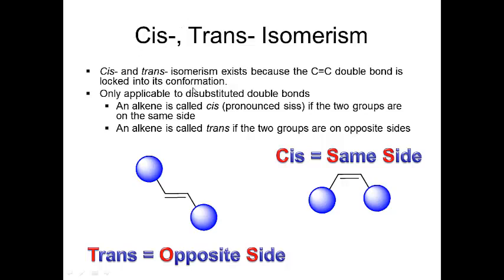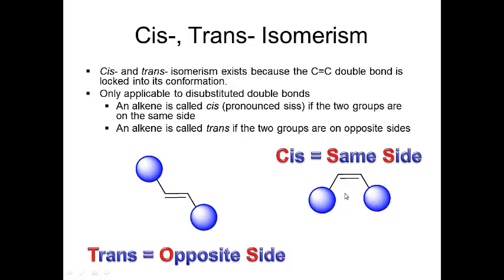And so the reason we can have cis and trans isomerism is because the double bond here is locked, right? Once the conformation is set, it doesn't change unless it reacts or unless you do something to it to change it. And so that 3D orientation of that double bond is set, and it's either going to be cis or trans. And one important thing to note is that this particular convention only applies to di-substituted double bonds, so double bonds that have two substituents, right?